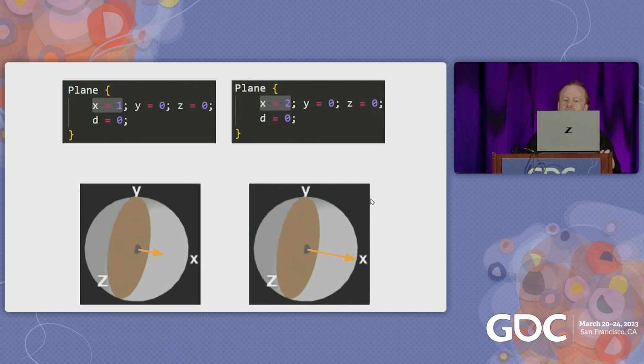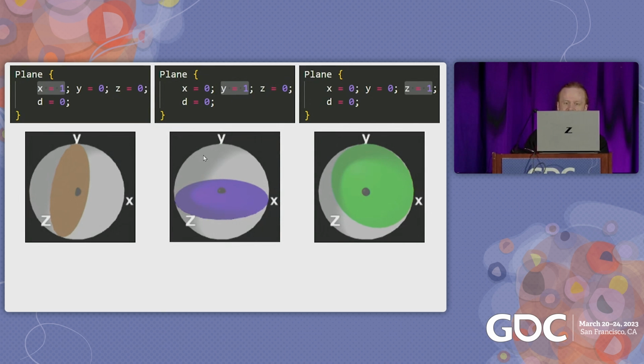If you consider this plane, so we've got X is equal to 2, this plane and this plane actually have the same geometric interpretation, right? And so you actually don't need to think very much about these vectors. Again, very similar to the quaternion case, you'll be distracted by the length of the vector. It just doesn't matter that much. So here's our basis. We've got various different planes through the origin. We've got the X plane through the origin, the Y plane through the origin, and the Z plane through the origin.